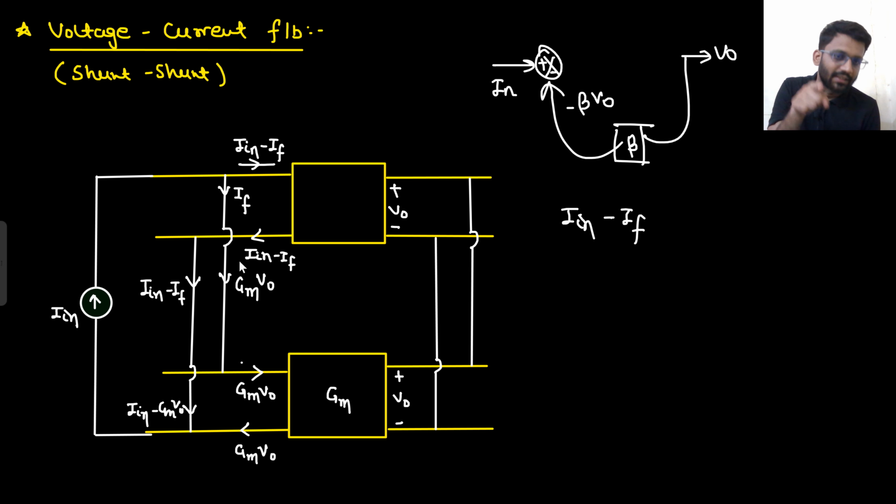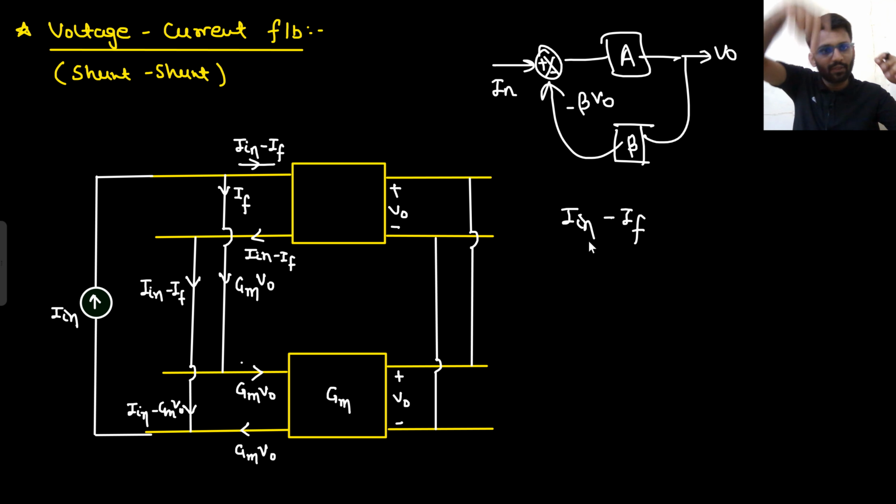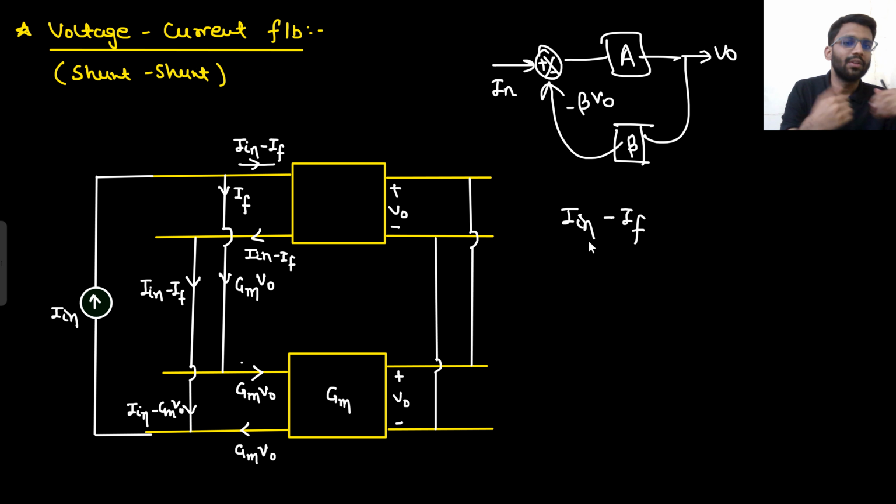If I had made the upward direction, what would be the input current to the amplifier? The current would have been I in plus IF. But I want to make it a negative feedback. Just to show in the diagram, I made the current in the opposite direction. When we solve the circuit, it will be more clear to you. The feedback current direction can be anything, inward as well as outward. But here I made it inward so that I in current is going this way and I feedback current is going out. So to the input I am having I in minus I feedback current.